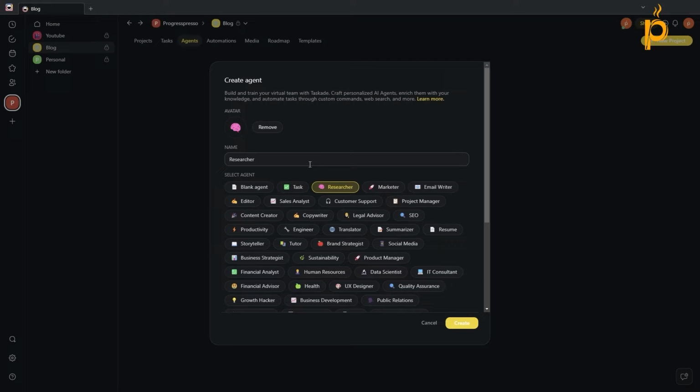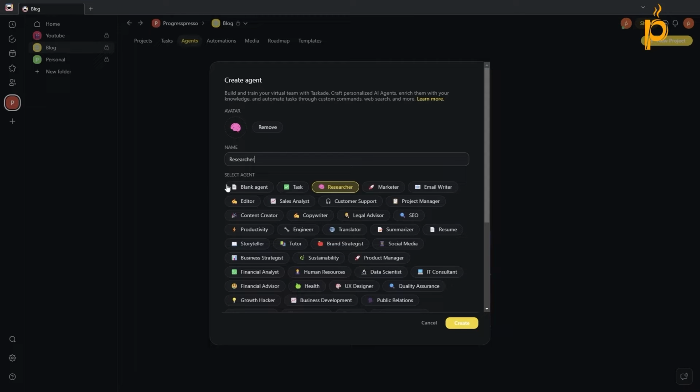I can start adding links, and I'll show this in a second, different media that shapes the personality, if you will, of this researcher or of this employee that I am creating, so that I can ask it different things, and I know that it's already trained, just as if it was a real person. It's trained based on the knowledge that I provided, and it's going to give me a more precise answer as to what I'm looking for, because I have trained the AI agent beforehand. So really just think of them as AI employees of your workflow or of your company.